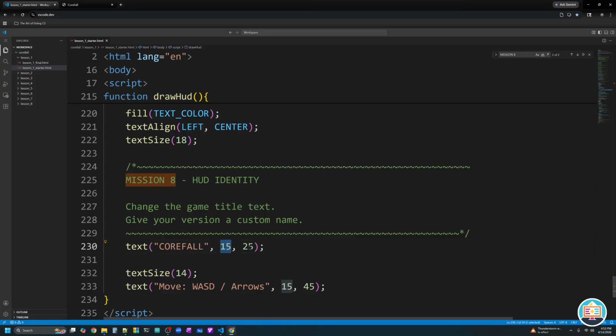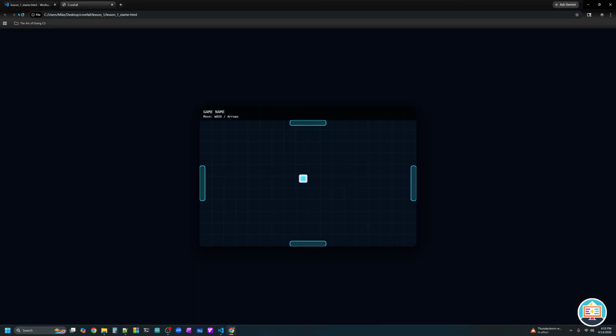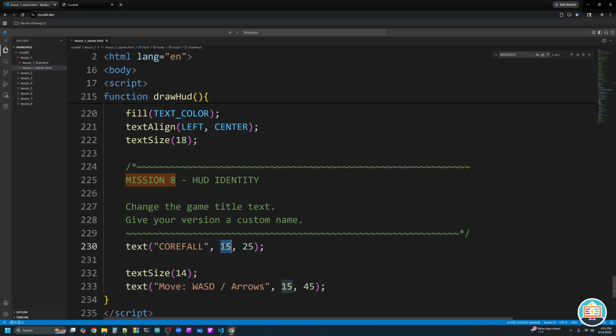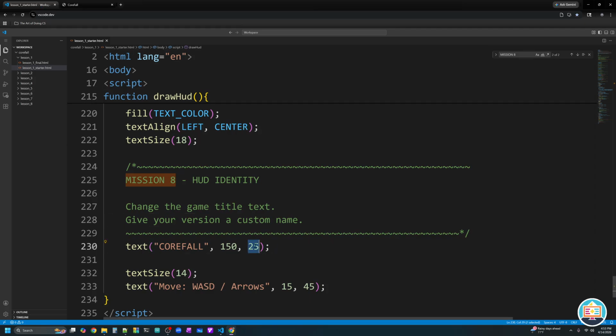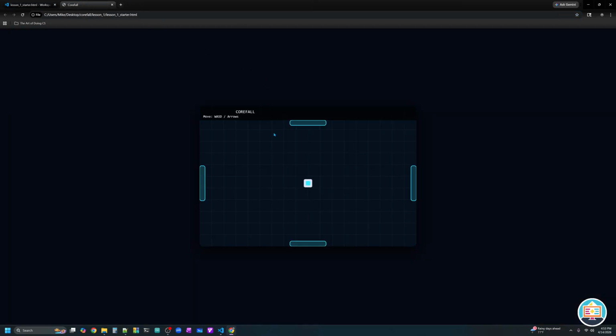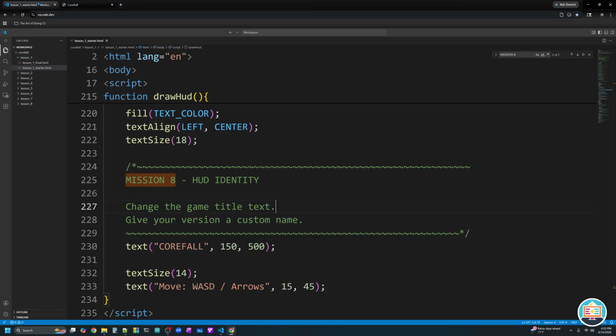Then we have the position of the text, the X position and the Y position. So right now at 15 and 25, I think that's perfect. Hey, look at that, 15 and 25. But if I change that, let's change the X coordinate to be 150. It should shift to the right. So let's see. Pops to the right. Very good. And let's change the Y position to be 500. Remember, the bigger the Y value, the further down the screen you are moving. And so now it's 500 pixels down. Of course, that's a really bad place for it. Let's get it back up into the HUD. So just Control Z gives me that.